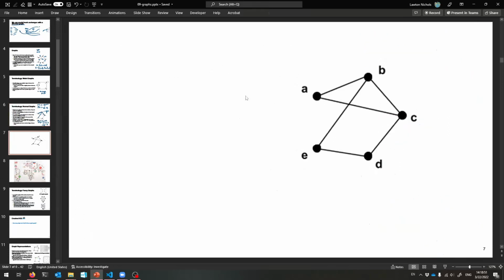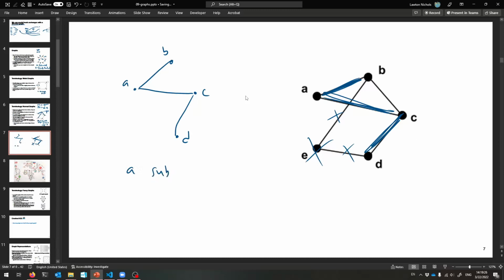Potentially none. Okay, so for example, let's pick out AB, AC, and CD, and let's skip E. So we'll throw away E and all the other edges that we don't care about, like this one and this one. So this is a subgraph where we have all those edges that we care about, or all the vertices that we care about, still linked together, and none of the ones we don't want. So A exists, B exists, C, and D. This is a subgraph of the original graph, okay? You just throw some stuff away. That's not too bad, I hope.